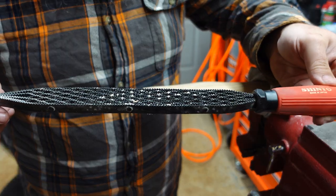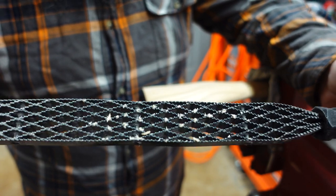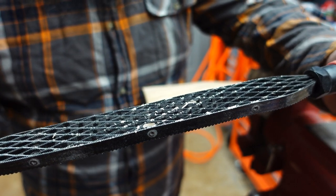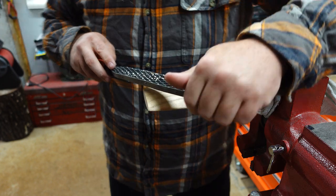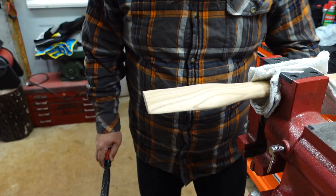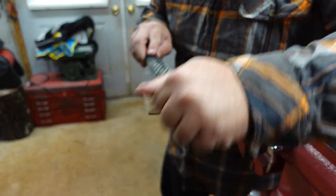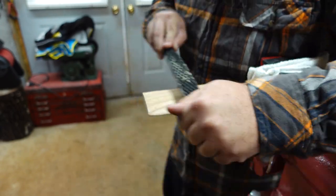This is a tool I've mentioned before and showed you guys before, I think. This is a Shinto saw rasp. That's the coarse side, and this is the fine side. A must if you work with wood in really any capacity. It's just an excellent tool for shaping, cleaning up edges, what have you.